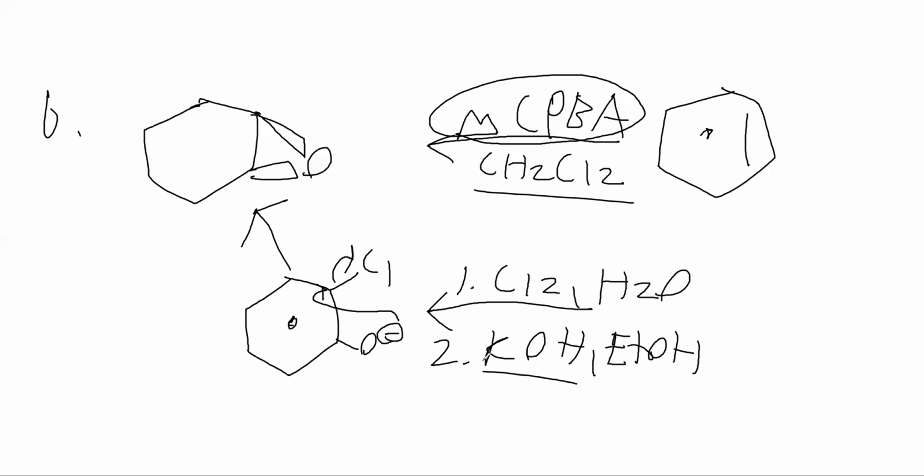So those are both ways to form an epoxide. They're both equally valid. If you were asked to get from this to an epoxide, you could put both of these and you'd be correct either way. So point is, a lot of the time there are multiple right answers to questions. And generally you want to take the path that takes the least amount of steps, but they're both correct.